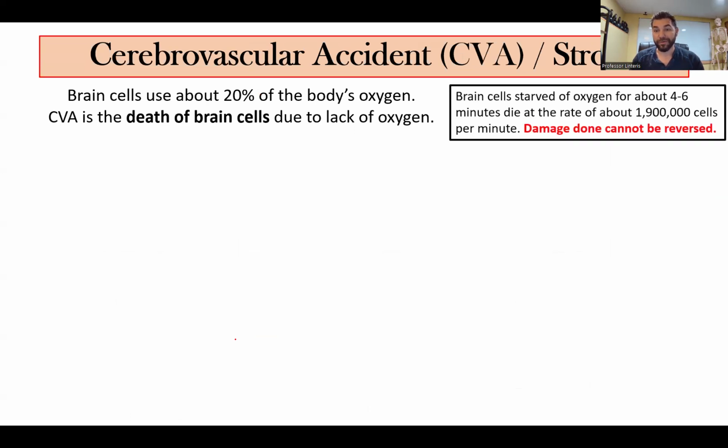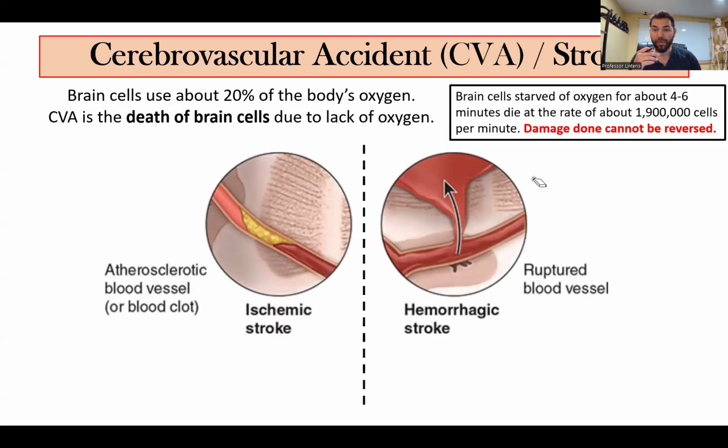So the brain uses a lot of oxygen, right? And when you get into the more serious cerebral vascular accident, aka the stroke, this is where you start having death of brain tissue, right? So brain cells need a lot of oxygen. They need a lot of sugar, right? So if the area goes without nutrients for a couple minutes, you can have massive amounts of cells dying. You still need these cells.